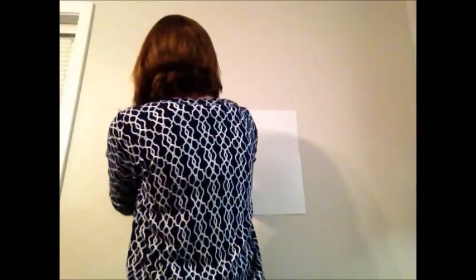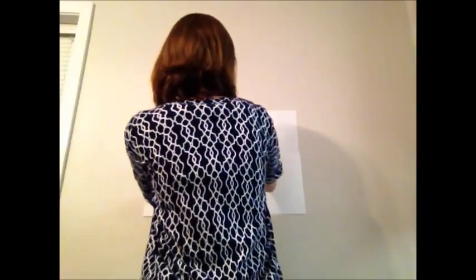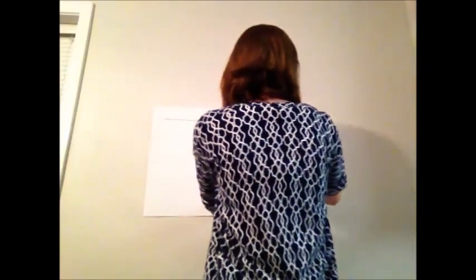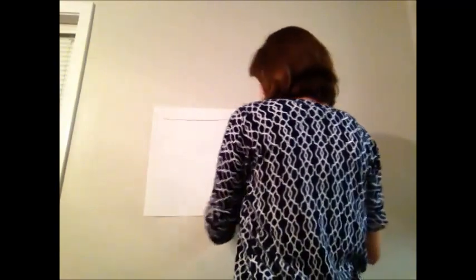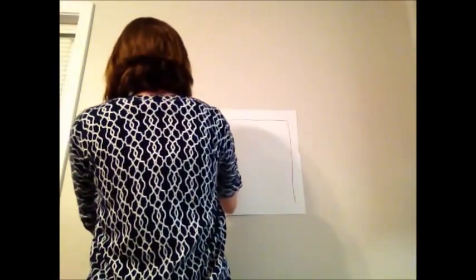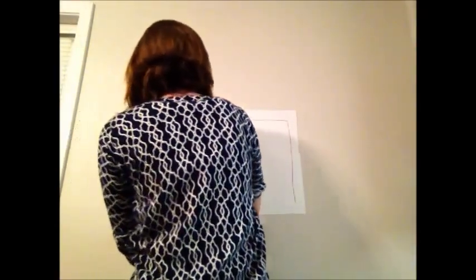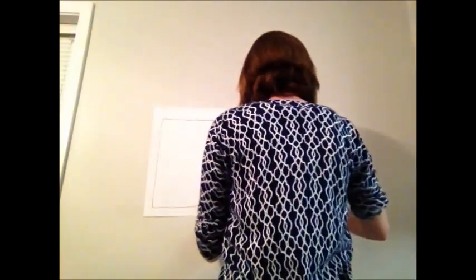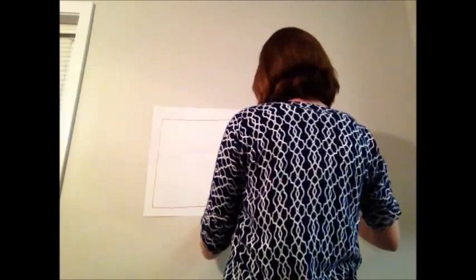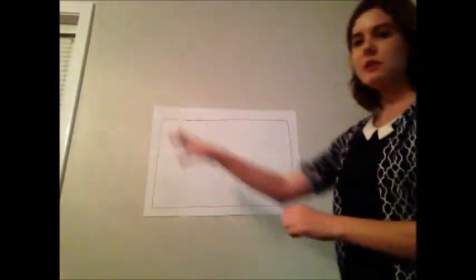We're just going to draw a big, giant box over most of the paper. So let's just pretend this is one big sheet of paper. Here's my box. I'm going to do mine in red, because I think it stands out, and also because I don't have a black marker. Okay, so there's our box.